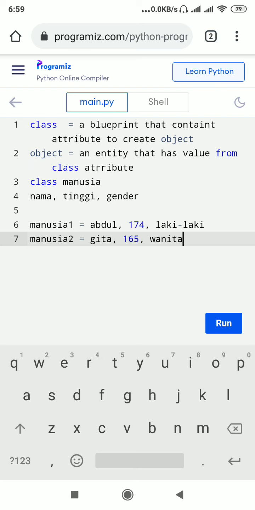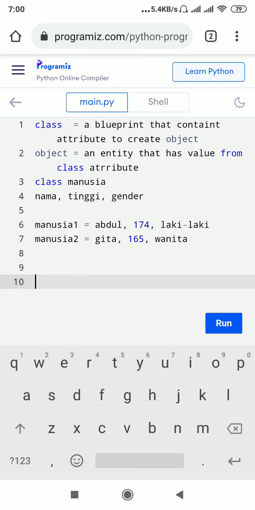So if we want to make an object, we have to make a class first. Jadi sebelum kita buat objek, kita harus buat class. So what is a class? It's a blueprint that contains attributes to create an object. Sebuah cetakan yang berisikan atribut untuk membuat sebuah objek. Jadi sebelum kita buat objek, kita buat kelas, dan kita harus pikirkan dulu. You have to think first what attributes we should put, yang harus kita letakin, that can tell others that a human is a human, gitu. Manusia itu sebuah manusia. Oke, gitu ya.